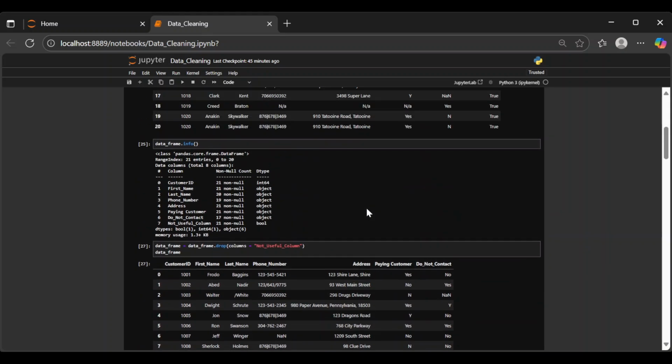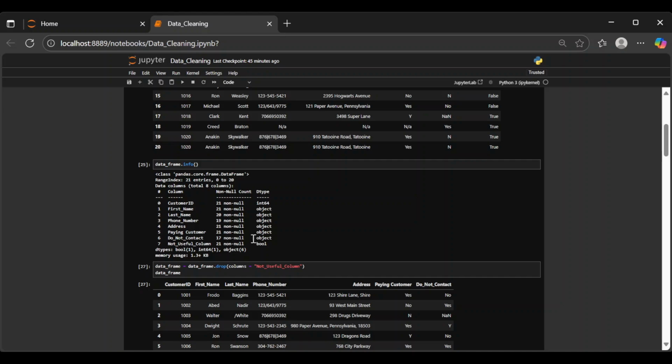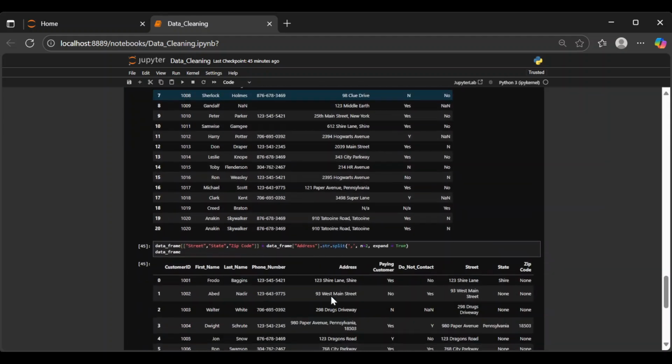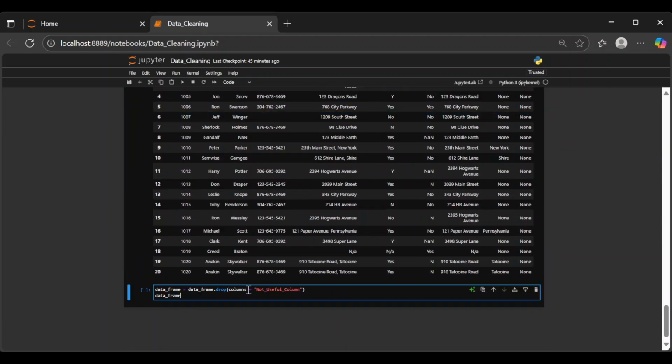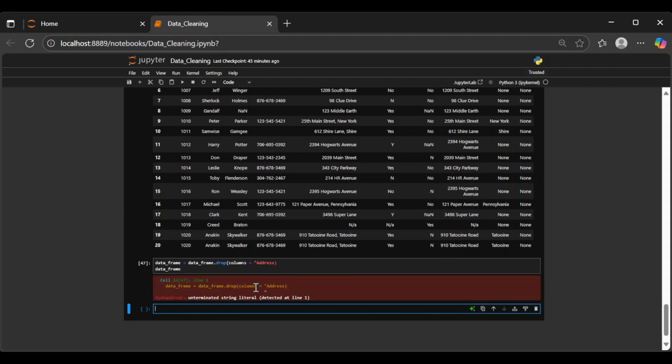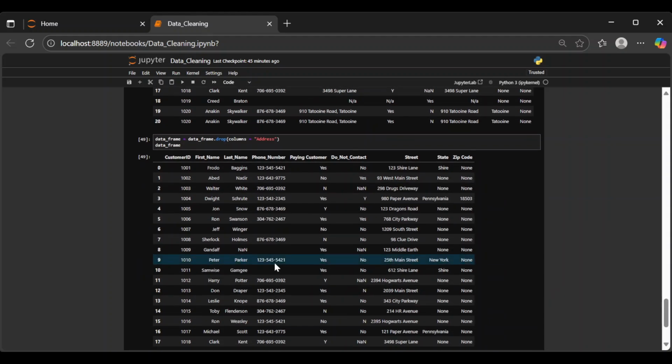Where do we use that drop last? See, don't need much. Where's the address? Okay. And you can see it has been split.